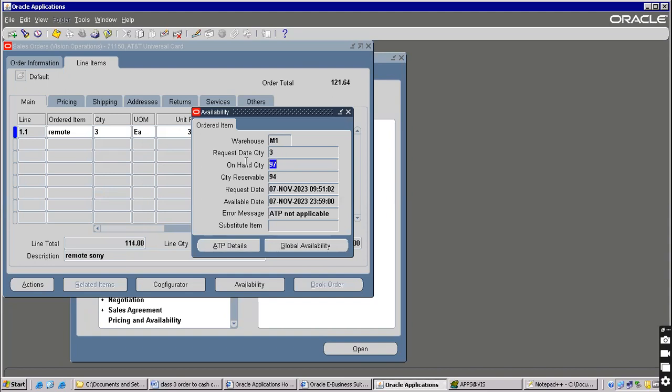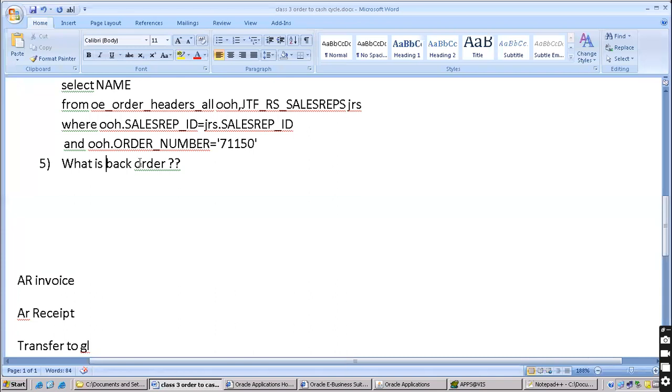So if you get a requirement that is more than 97, let's say 120, then the rest of the quantity will become a back order. Say I would like to create a sales order with 100 quantity right now, but stock is only 97. 3 is the balance, right? That balance quantity will become a back order. Okay, this is the terminology. It is a single terminology, back order.